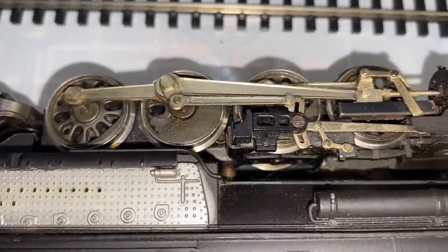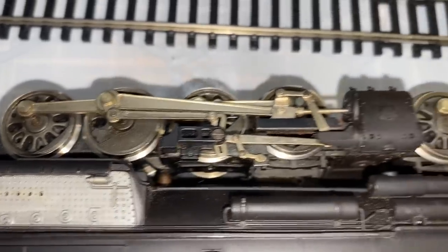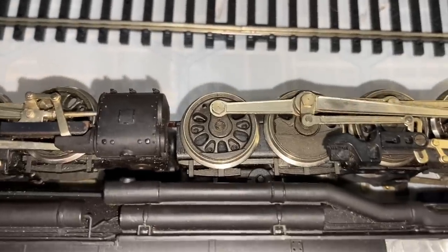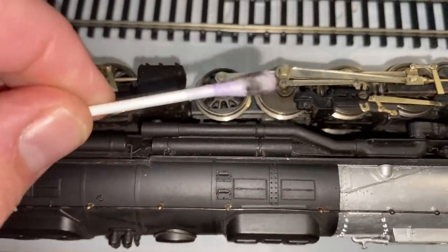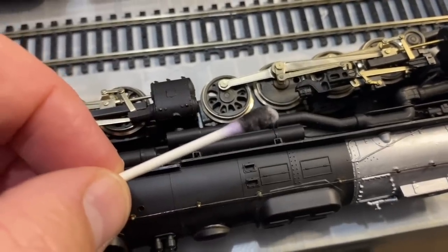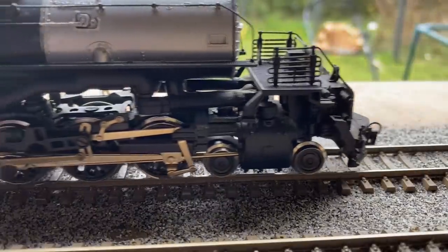And then I looked at these two pieces here between the chassis and the driving trucks, and these are sprung, and I initially thought these conducted electricity to the pickups. So I decided to clean them, and to my absolute horror, they were absolutely filthy. With the cotton bud and meth, this removed just, I mean, look at that grease and grime on there. It was just horrendous.